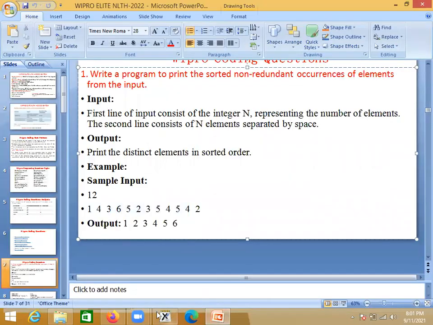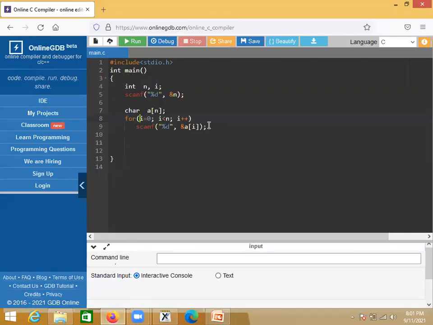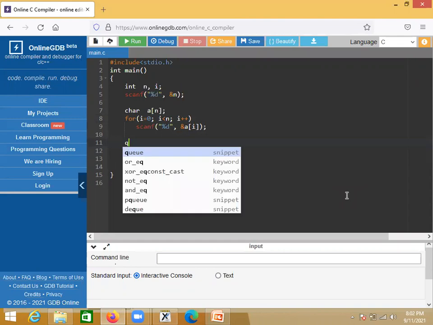Now the elements are in this array, and we need to sort these elements. For that purpose, you can use a predefined library function.